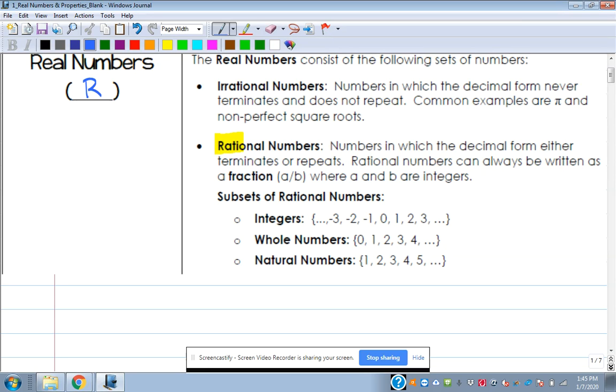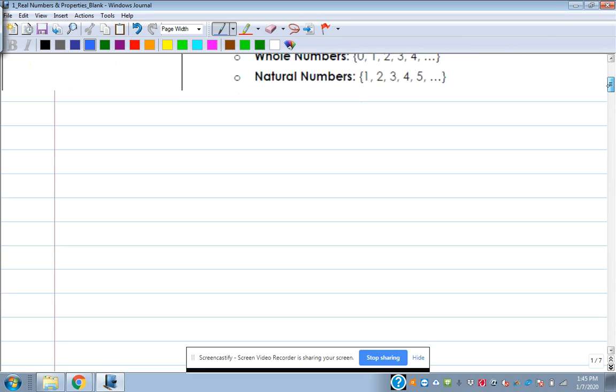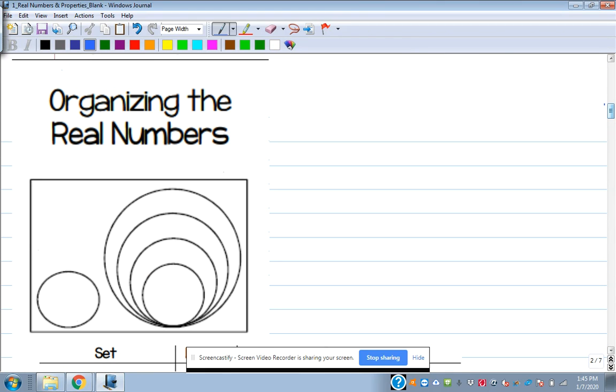So the rational numbers kind of fills in the gaps in all those. The fractions do, because those are the numbers in between all of those, right? So the rational numbers is all of these kind of numbers, these 3 sets, plus all the fractions that are in between there. Okay, so that's what the rational numbers are. So one of the best ways to, I think, show that is with this little diagram that's right below that. You've got this large box. So the big rectangle shape is the real number system.